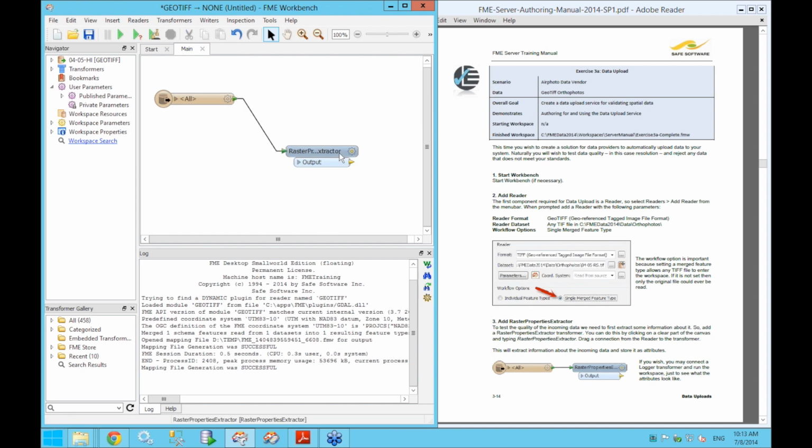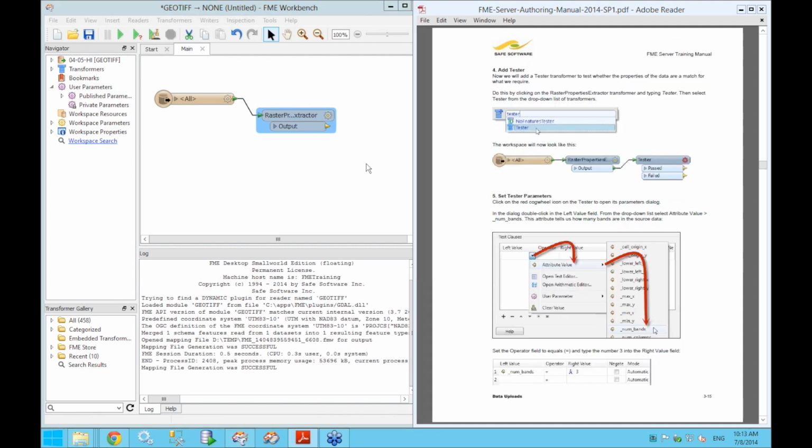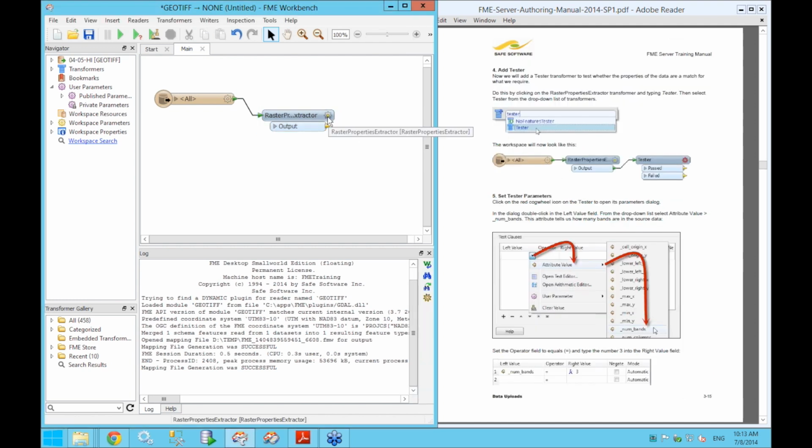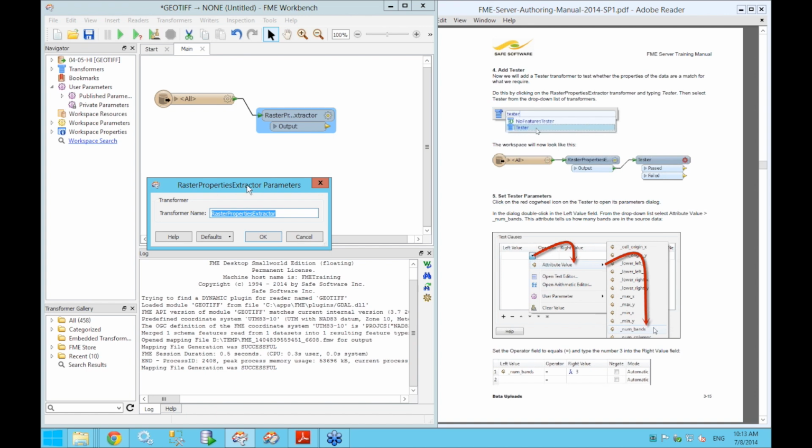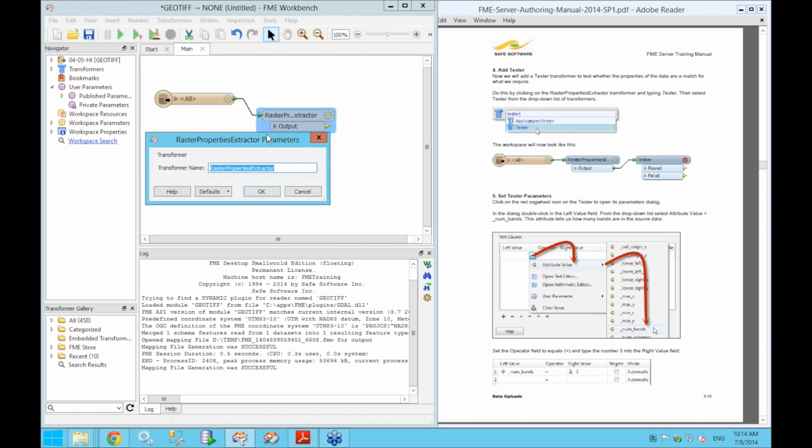We'll just connect it to our reader. And then we can take a look at the properties inside the transformer. So click on the Properties button or double click anywhere in the top part of it. We'll just see there aren't any properties to set for this, so all it's going to do is grab the information about this raster and put it out into attributes.